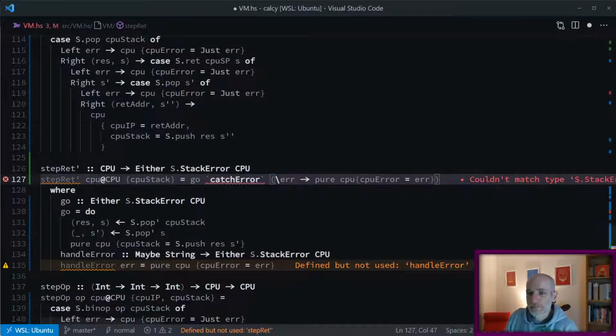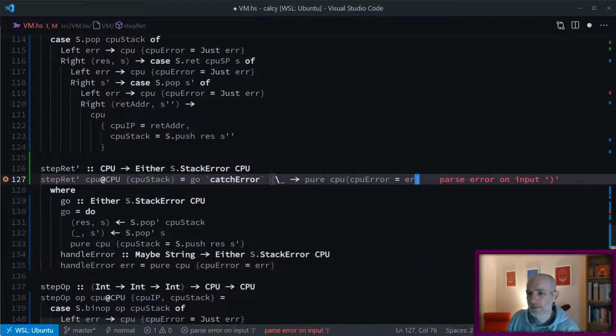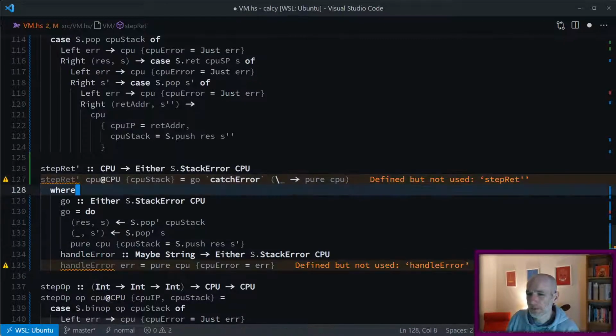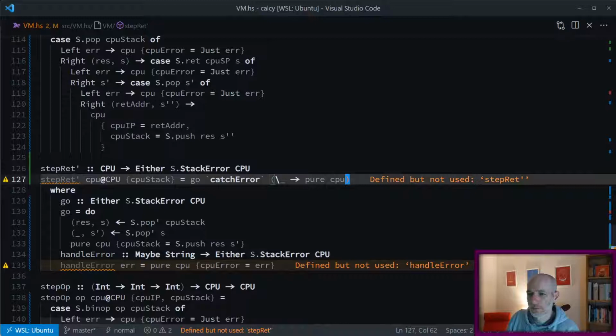So if I bring this back for a second, just say pure CPU, so we do nothing to it. Right. That's interesting. So I just do the CPU, it's fine.